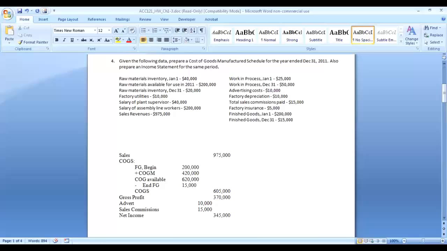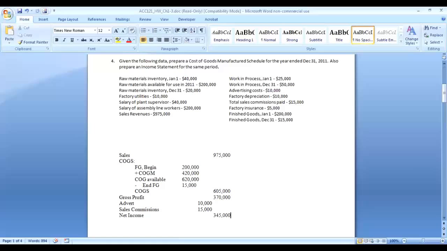Interesting. So generally that's the flow we'll follow. Sales minus cost of goods sold to give us that gross profit number, since we are in the business of making some goods here. Then we'll take out our selling and admin costs, our period costs, to get to that bottom line net income. That makes sense. Multiple steps. Yeah, and depending on the problem, we may have some combination of these given and not given, so understanding the relationship between them is just as important.